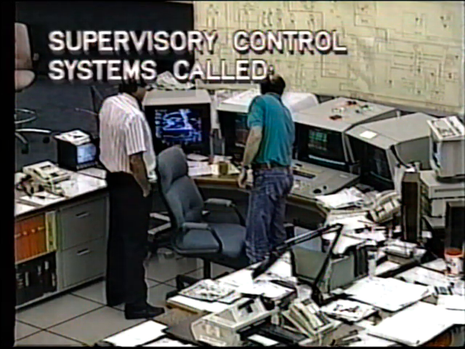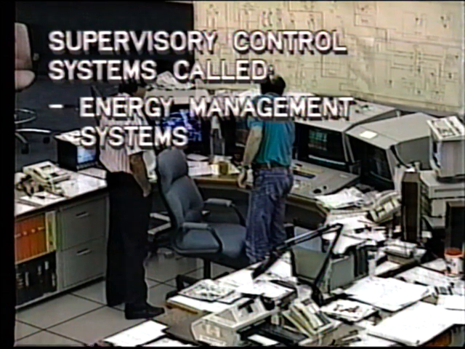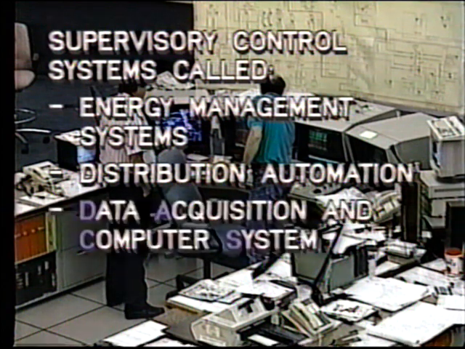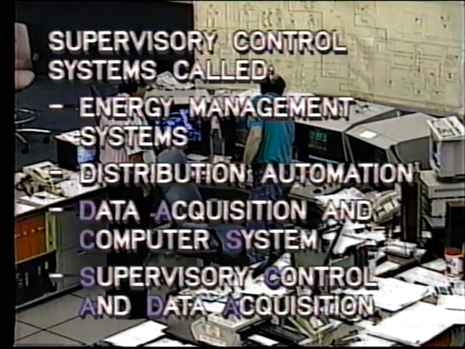Supervisory control schemes come under different names, such as energy management systems or energy control systems, distribution automation, DACS, which stands for Data Acquisition and Computer Systems, SCADA, which is Supervisory Control and Data Acquisition. There are probably other terms, but we'll use the term SCADA as a generic description of all of these control schemes. In the first segment of this videotape, we're going to discuss the principles and application of SCADA systems.